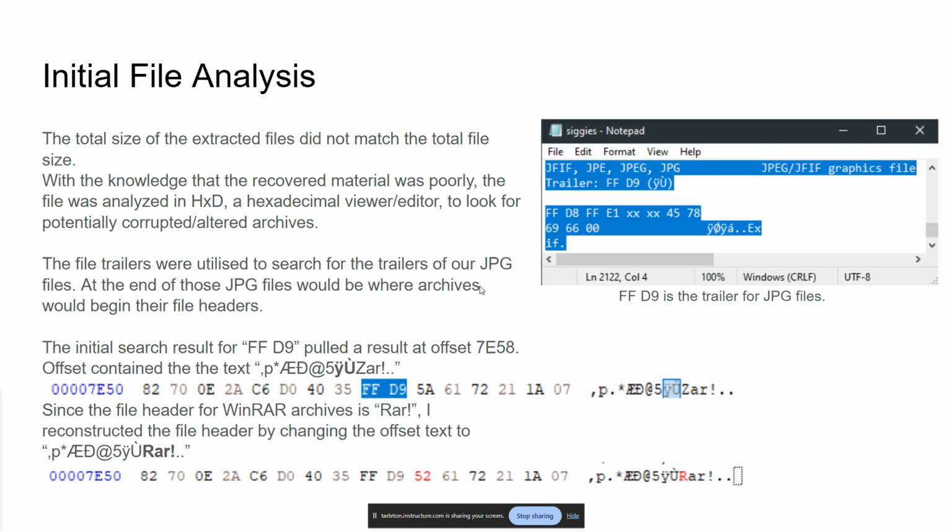So our initial search result for our hexadecimal string of FFD9, the trailer for JPG files, returned a result at offset 7E58. This is the location within the file that we've located the text for the end of our file.